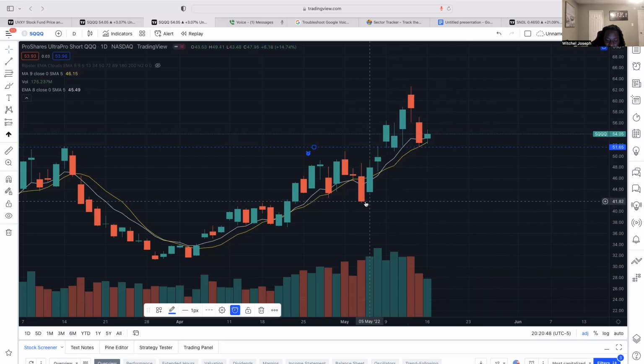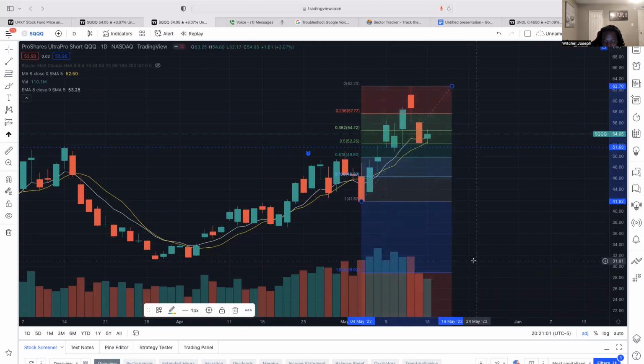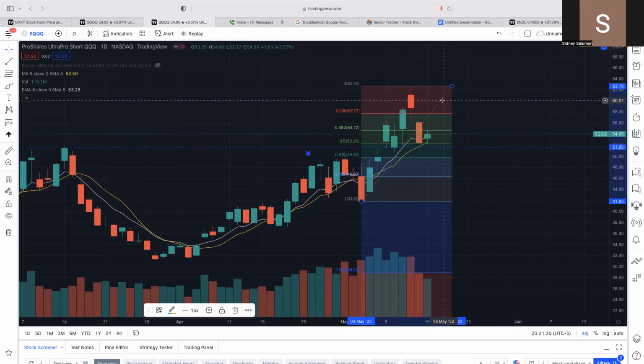Because at the end of the day, this is a healthy pullback. For example, I can use what I showed you guys, the Fibonacci, start from the bottom to the top of the move, and look where it's bouncing at the 50% level. Using Fibonacci, the common areas to bounce are 50%, 61%, or 38%, and these are the viable pullbacks. And the fact that it's above the moving averages, I'm definitely buying this tomorrow. We'll see where it opens up, and I like it.